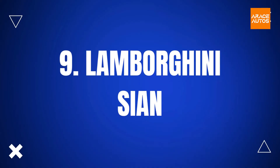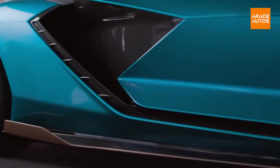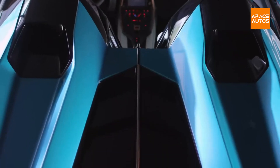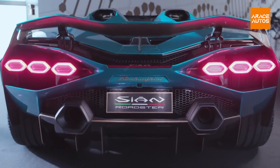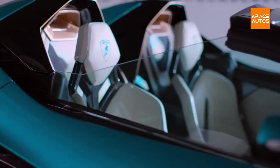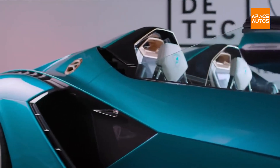The Saan is a bridge to Lamborghini's future in varied ways. This wild-looking Lambo is the brand's first production electrified option, despite being based on the Aventador SVJ. The Saan has a 48-volt mild hybrid system in addition to the 6.5-liter V12 from the SVJ, with a total system output of 819 horsepower, making it Lamborghini's most powerful vehicle ever. Lamborghini will only construct 63 models, each significantly more expensive than the Aventador SVJ, which would set you back $3.6 million. The Saan Roadster, limited to only 19 examples, advances hybrid technology with the world's first use of a supercapacitor in a material science application unique to the industry.